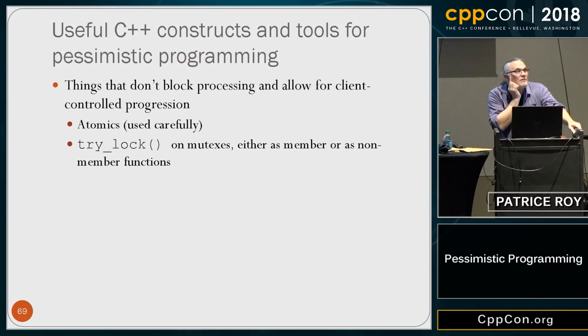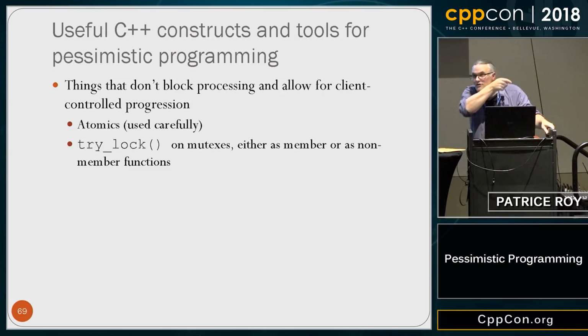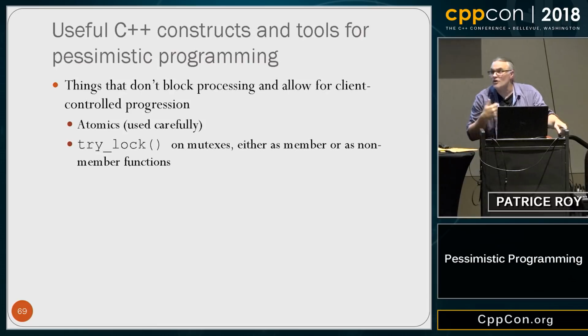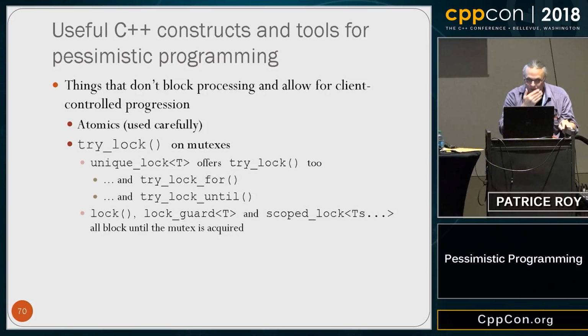Some people do lock-free programming and things like that. They can use atomics. It's going to give you a lot of control, but it's dangerous if you're doing that and you don't know what you're doing. A number of functions of the try style. I was using a try get or try consume or whatever. There's try_lock on the mutexes that lets you do non-blocking attempts at getting a mutex and work along with it. You're not blocked when you're doing that, so you can control the rate, the throughput of what you're doing. Those that I know who do real-time audio, they use that all the time. It keeps their audio feed alive and their jobs active, because otherwise they would be losing them.